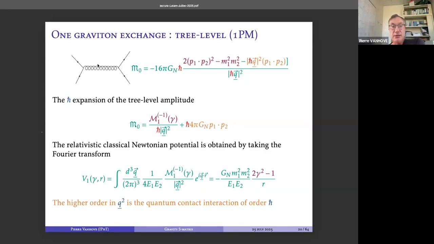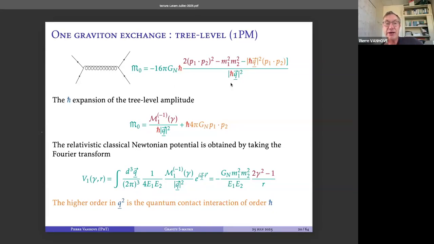And then the vertices are two derivative order, so there is p squared and p squared here. So this is p to the fourth. If you massage it, you can organize it this way. Instead of using q, normally, if you look in the quantum field theory book, you see 1 over q squared is the propagator.